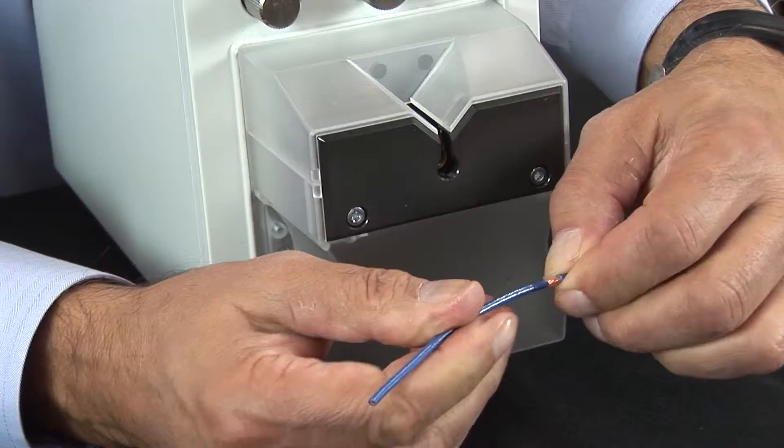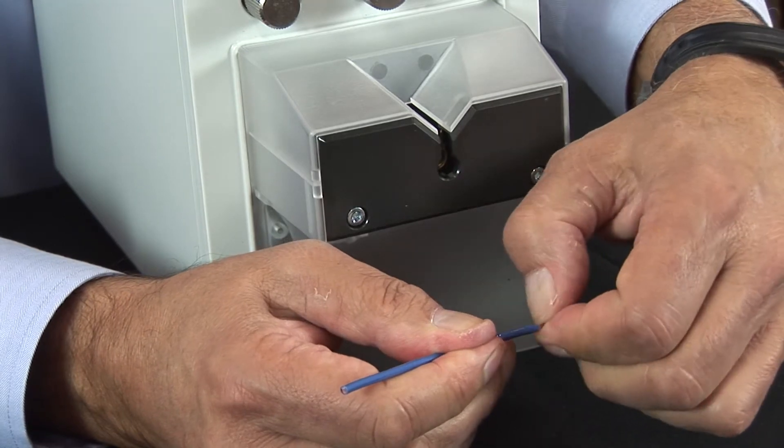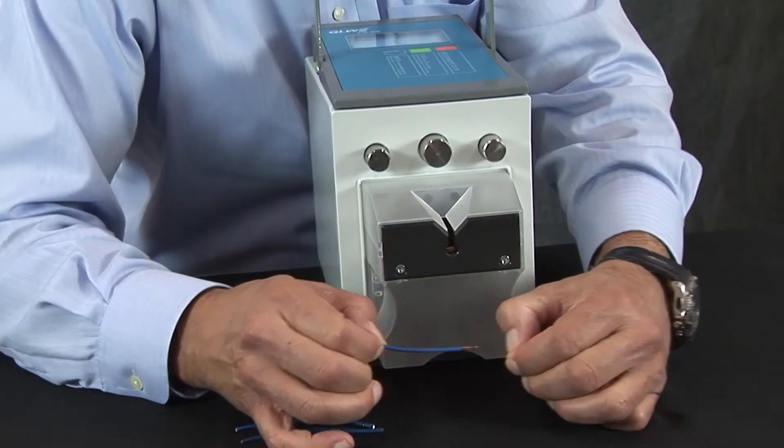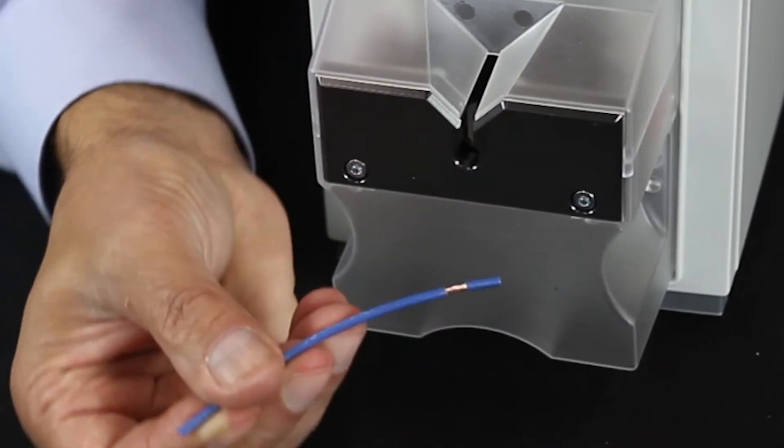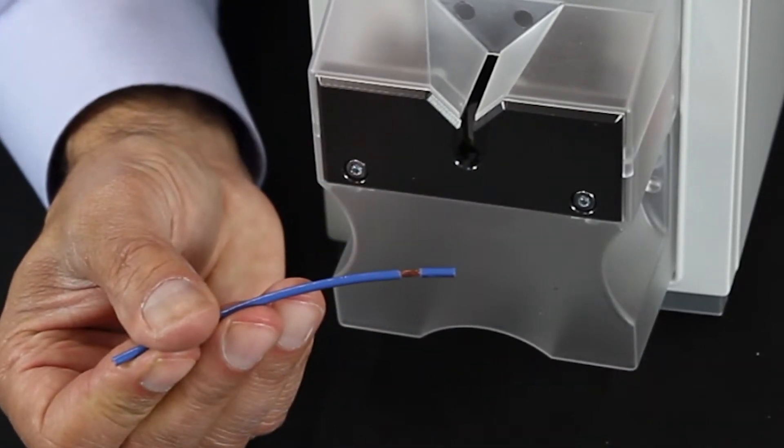simply insert the wire and the strip is completed with the pullback ready for removal. This pullback feature leaves a tip of insulation intact to keep the wires from splaying prior to being connected.